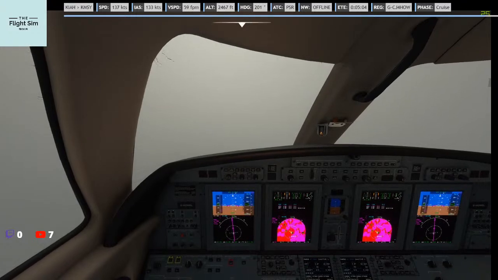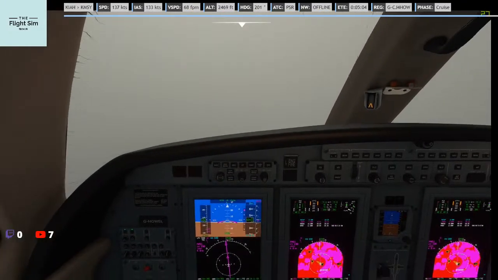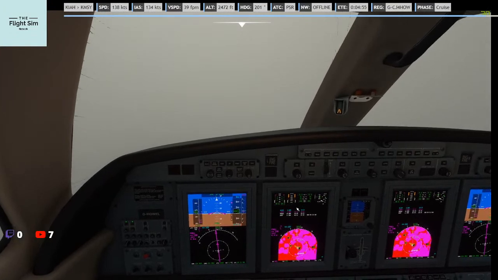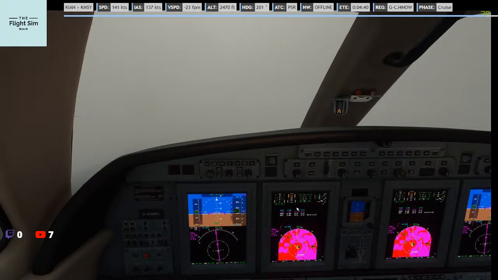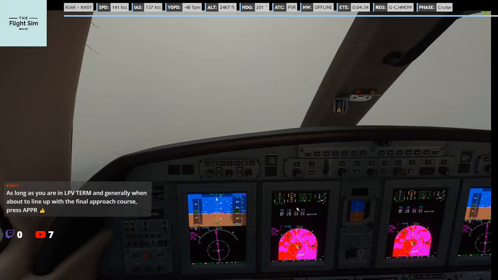Right, 11 miles out. Did you turn it on at any point? Yeah, mine's on there. As soon as I was on a heading of 200, I just put my approach on, and you should have VPAF GP in white, and APPR in green. So instead of it being a glide slope, it's just going to be by the waypoint, as it were.